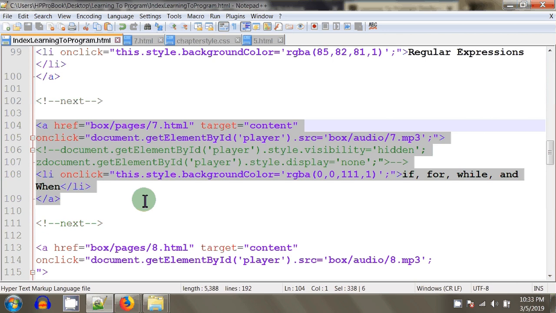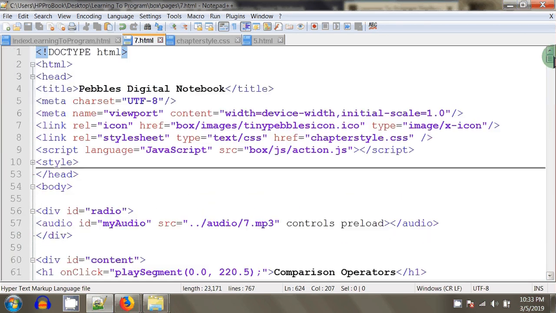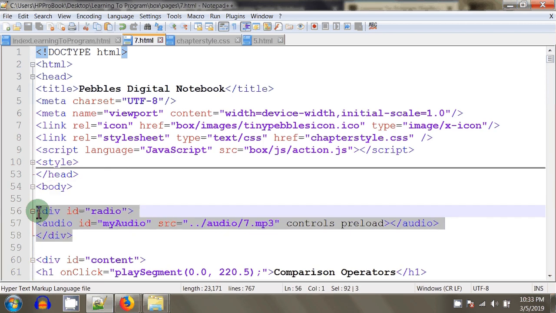Now I want to show you my individual 7.html, the one that gets targeted to the landing page. This is a totally separate file, totally separate page. And here in the beginning of the body, there is a div ID equals radio, just so I can stylize it however I wanted.